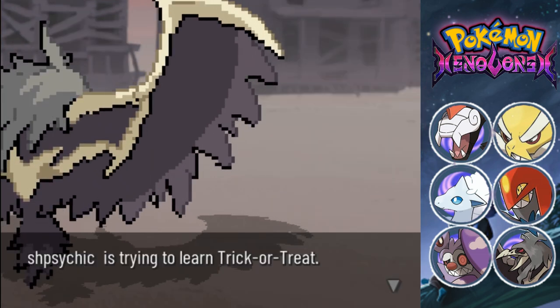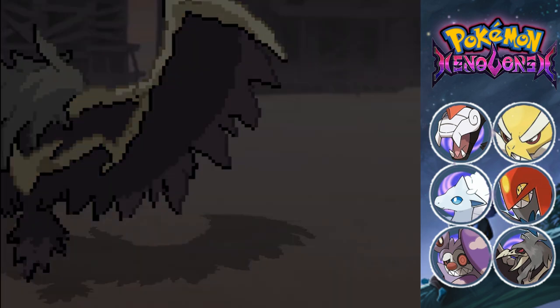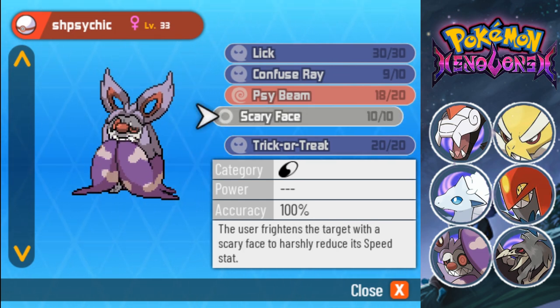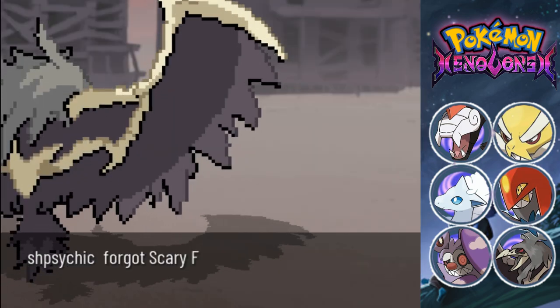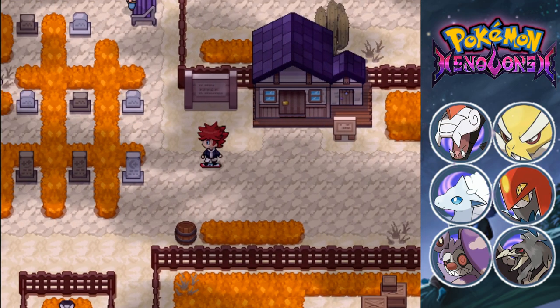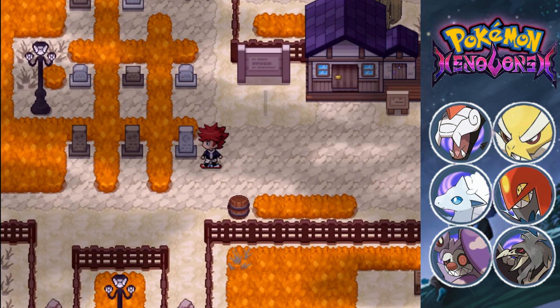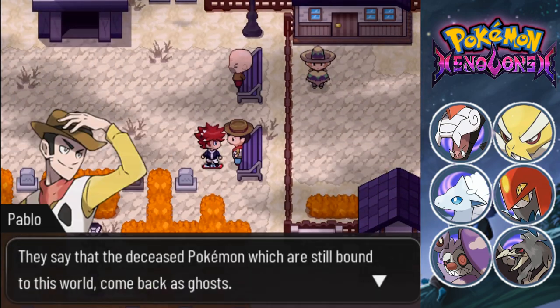Oh, what's going to happen in a week? Oh, boy! Trick or treat! What does it do? Whoa, what happened? Cemetery. West Star Cemetery. We leveled them up. Nothing happened.